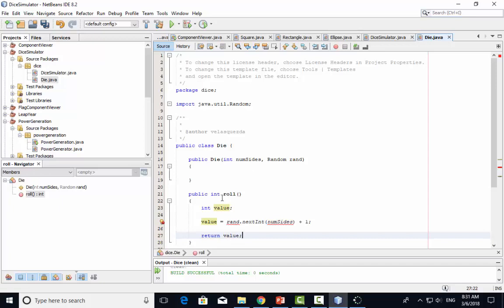It doesn't know what rand is. It doesn't know what num size is. And the question is, well, why doesn't it know that? I mean, we've got it right here. See, there's num sides, there's random. Why doesn't it know what those things are down here? Yeah, we haven't created the random number generator. We're assuming here that the random number generator gets created outside of the class. Okay. But well, up here in the constructor, did we store those things anywhere?